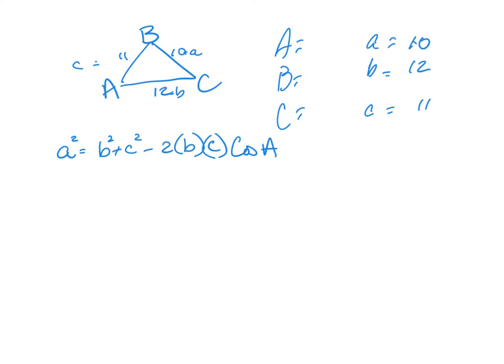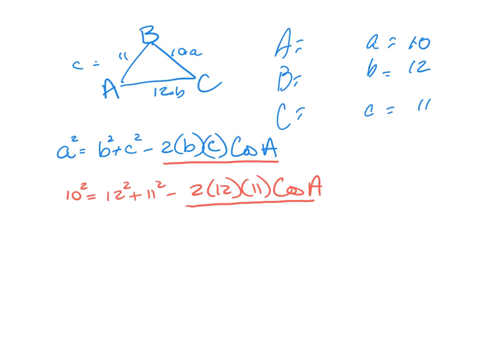The second biggest mistake made with the law of cosine is that people put all these numbers in and they don't do it right. I want you to underline all of that from the -2 all the way to the end. And now we're going to start filling in information. So I have 10 squared equals 12 squared plus 11 squared minus 2 times 12 times 11 times cosine of A. And again, I'm going to underline everything from the -2 to the cosine of A. I underline the 2, 12, and 11 cosine of A because I want to keep them together until I get rid of everybody else, okay?